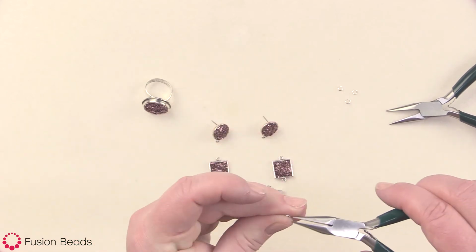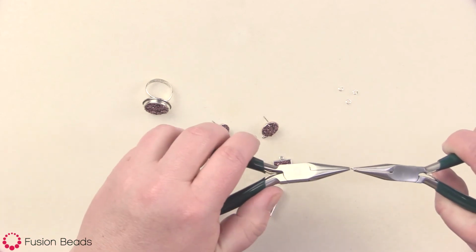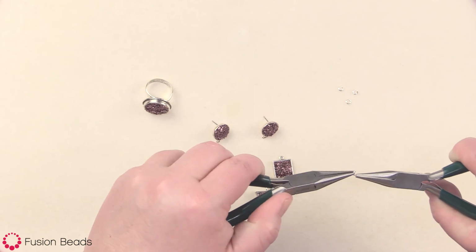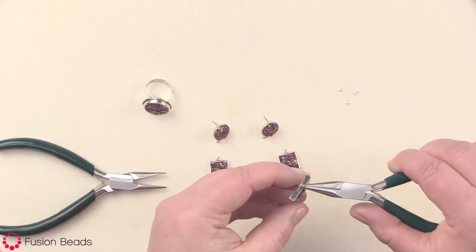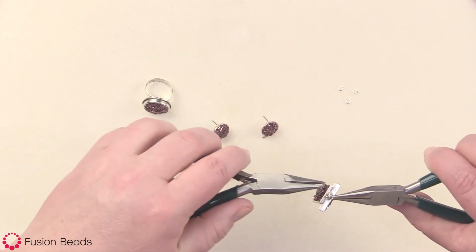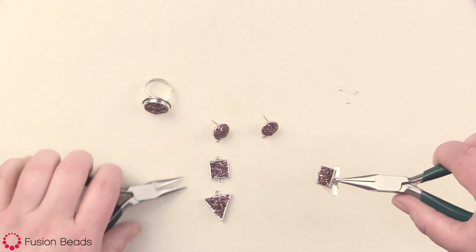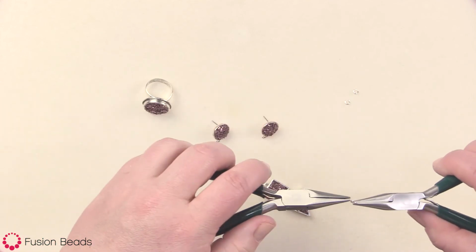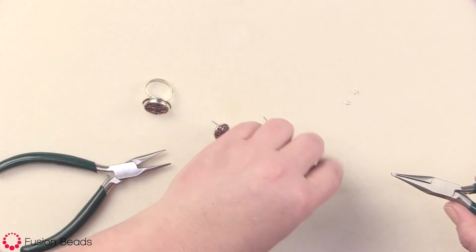So to open my jump ring, I'm going to take my chain nose pliers. And grabbing on both sides of the jump ring, you're going to pull one side towards you and one side away from you. And then you're going to slip on your triangle post. And then you're going to add your square link. And then you're going to close your jump ring. And in that same fashion, you're going to go ahead and attach your earring post.